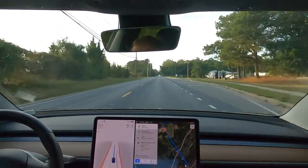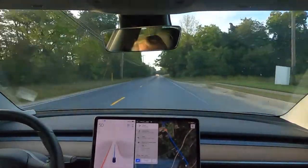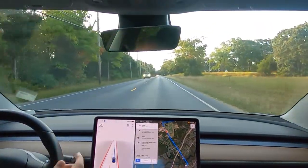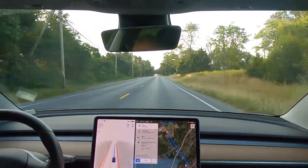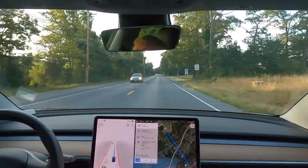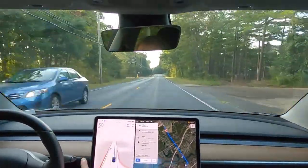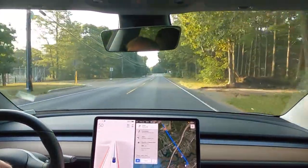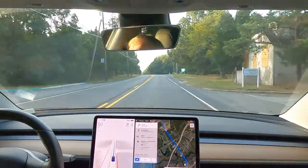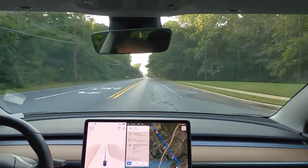If you are following a car when it's herky-jerky like that, you do not see it unless you see the steering wheel. But as a passenger or the driver in Full Self Beta, it does get a little disconcerting because you can tell it's trying to make up its mind. You normally need to look at the screen to see what it's indecisive about, and you'll see that the line will go in a different direction. Other than that, it has a lot of little nuances that it needs to improve, but overall it drives pretty well.